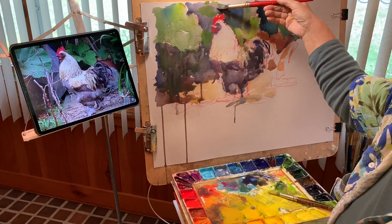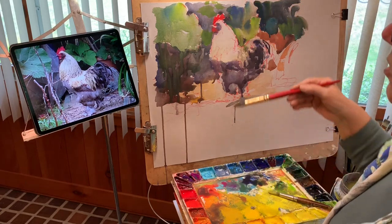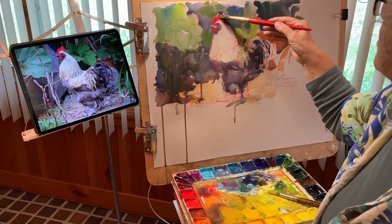Get some variation back in here. Now I should be able to come with a drier brush a little bit closer in here.